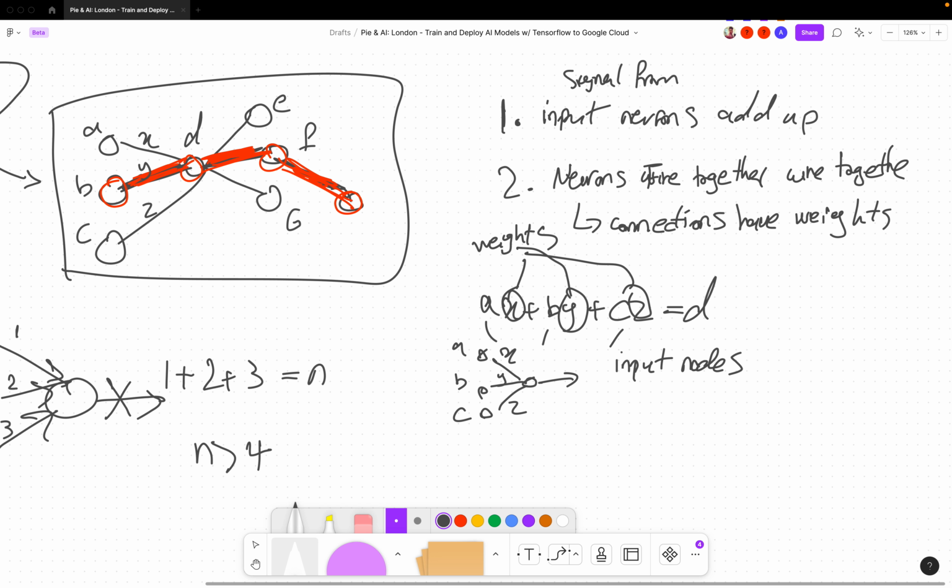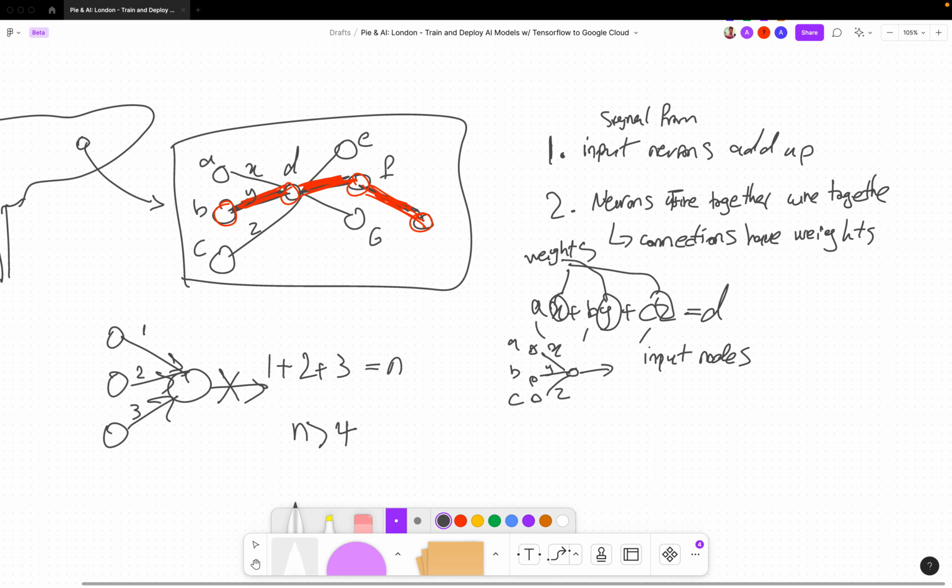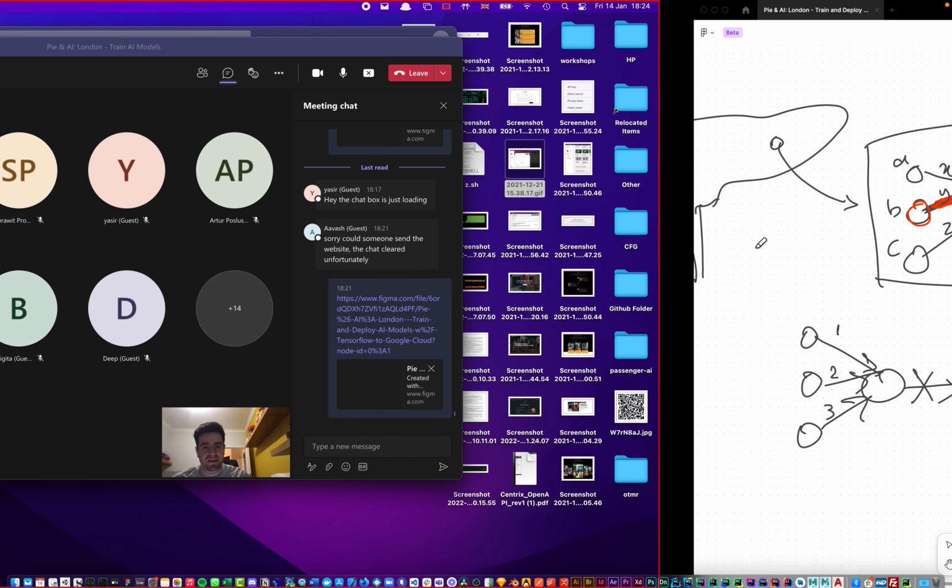Right? And in order for us to understand if D is gonna fire, we need to make this calculation for this specific layer, for this specific neuron, and then understand if we're gonna hit the threshold or not. Right? So that's how scientists try to build artificial neural networks.